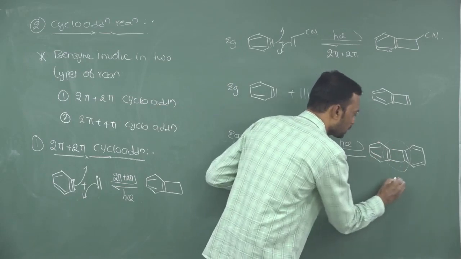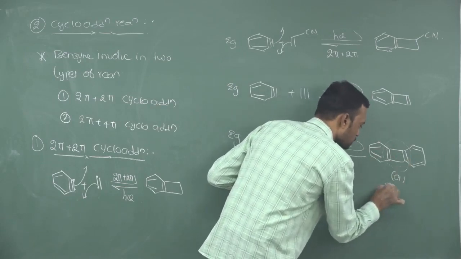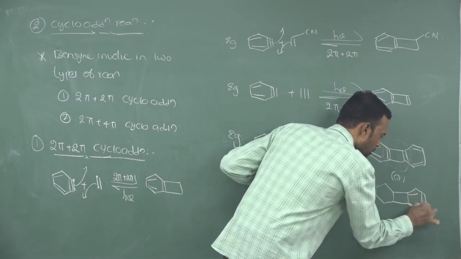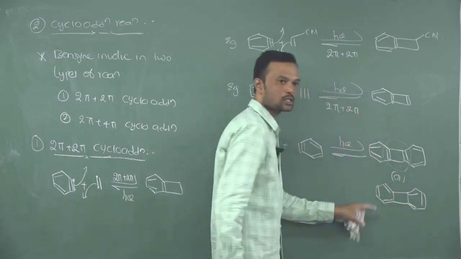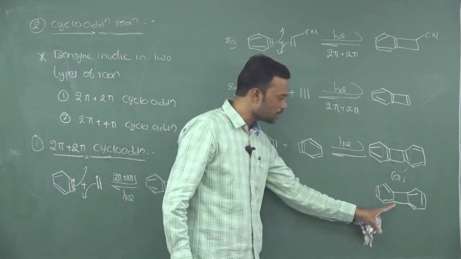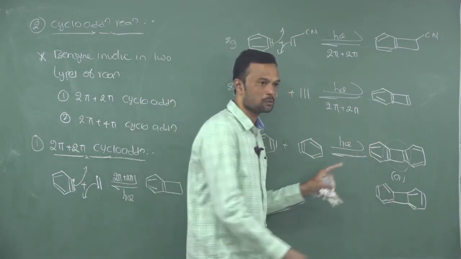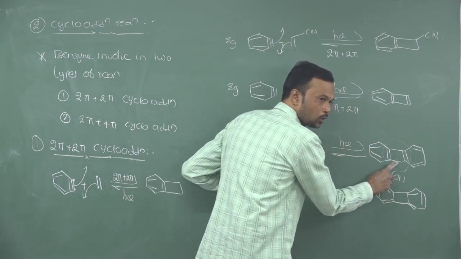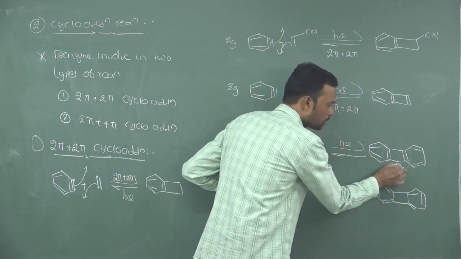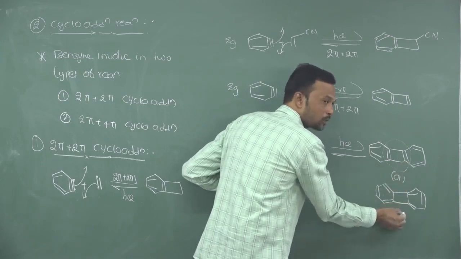But what happens, you should write clearly like this. It is not a correct resonating structure, it is a destabilized resonating structure. This is the correct one, with the double bond like this. This and this are both the same, but this is highly stable and this is a little bit less stable. Why? Because in the middle you are getting a cyclobutadiene type of structure. So it is anti-aromatic. That is why this is a less preferred resonating structure as compared to this.